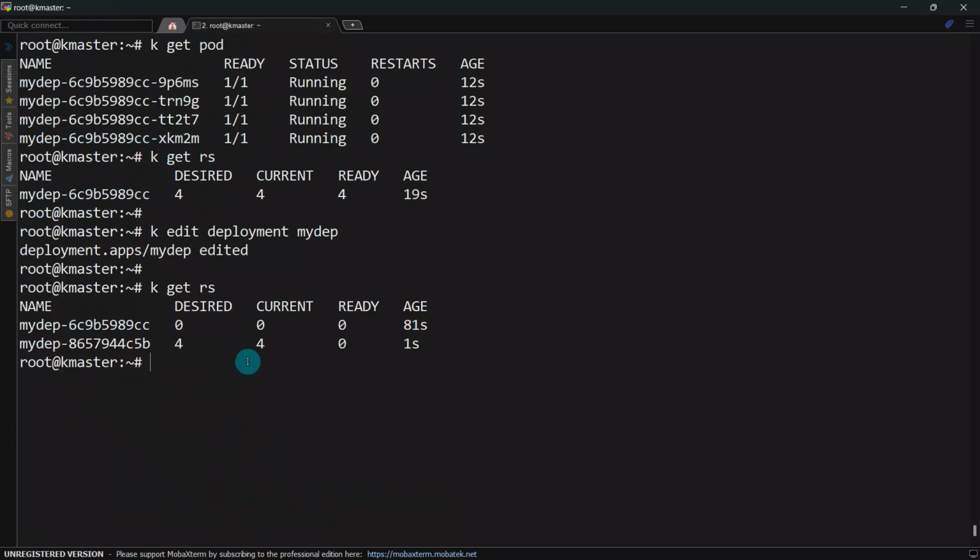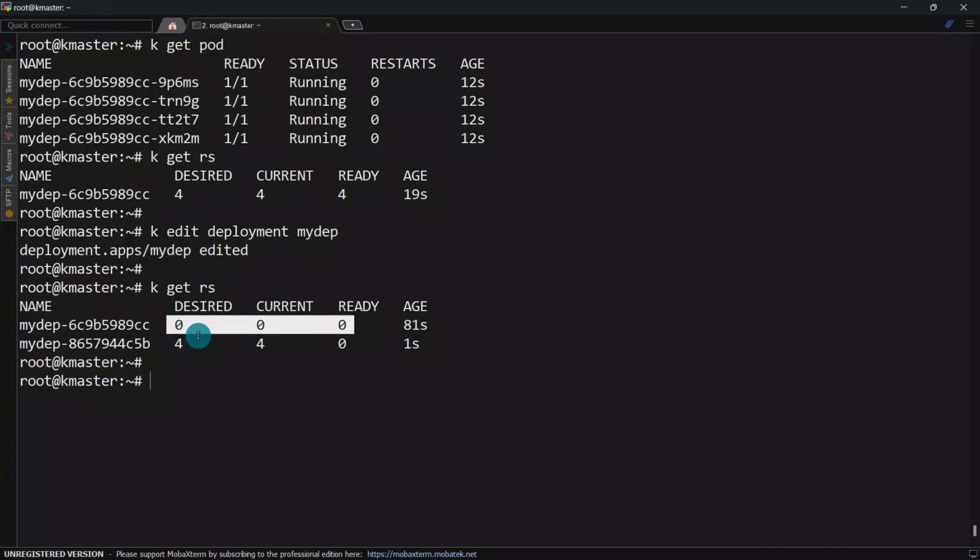Okay, so a new replica set got created quickly over here and all the pods belong to the new replica set now. And from the previous or old replica set, all the four pods got deleted, and this happened very quickly. That's why you will not be able to see it properly over here.